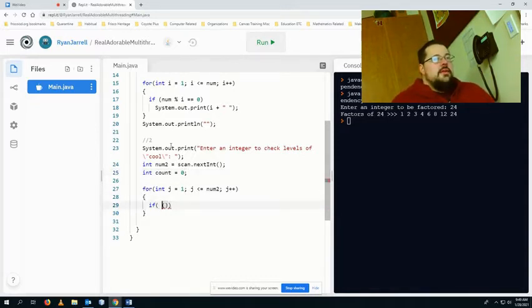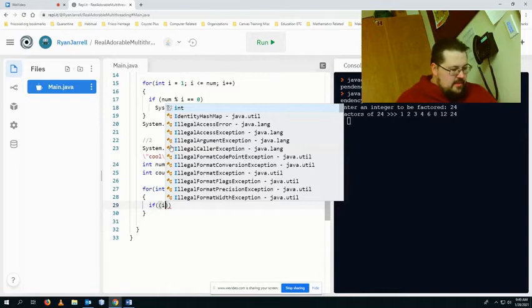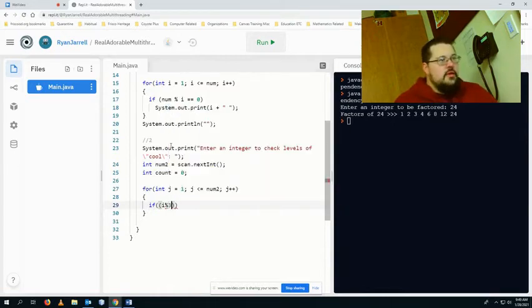And I guess we may as well write the if statement. So if j mod 3 equals 1, so that means has a remainder of 1. Okay, then I give the next one, which would be 4.